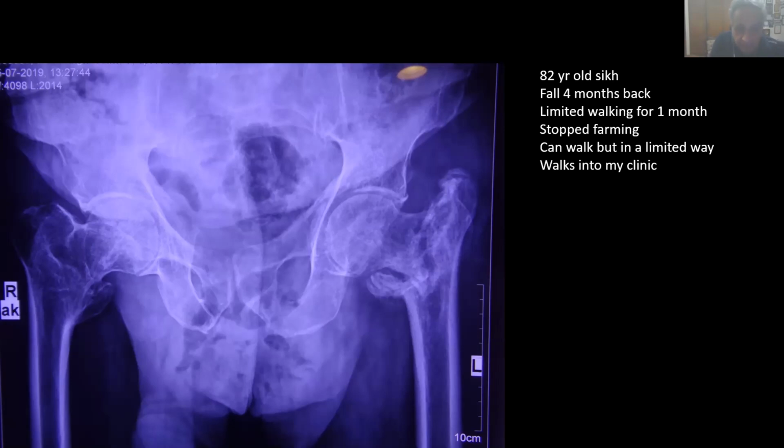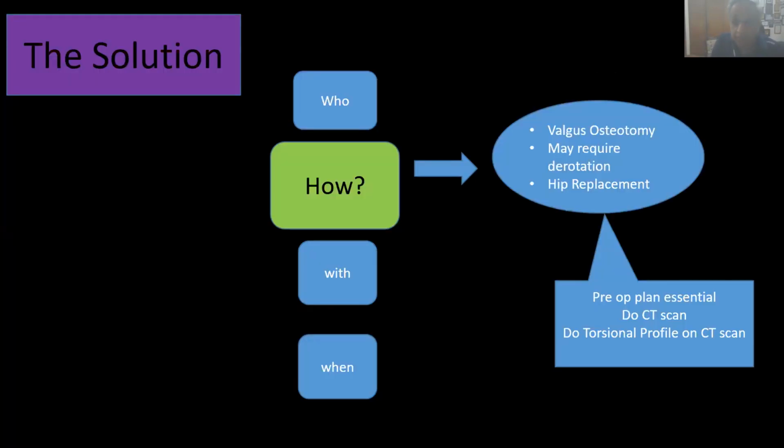And there you see it. This guy's kind of walking in. So he's compensating for his malunion because he's matching up both the sides. So there was no point really offering him anything. And I said, look, you're doing too well. I don't think I can make you any better.